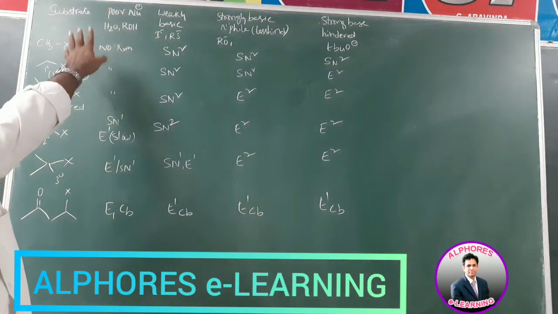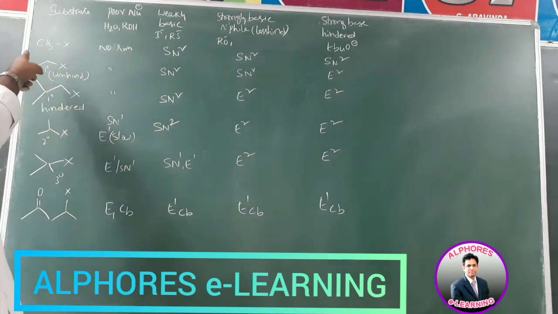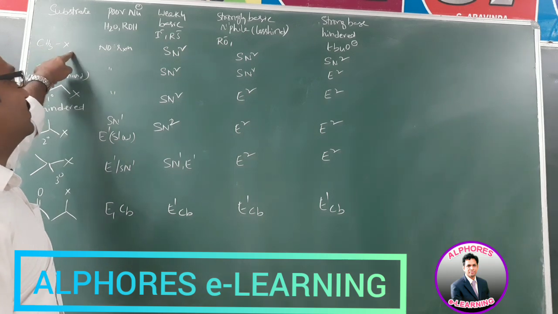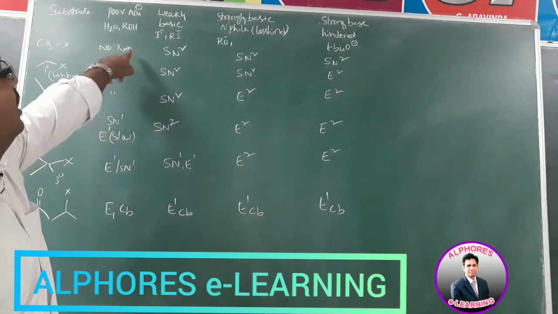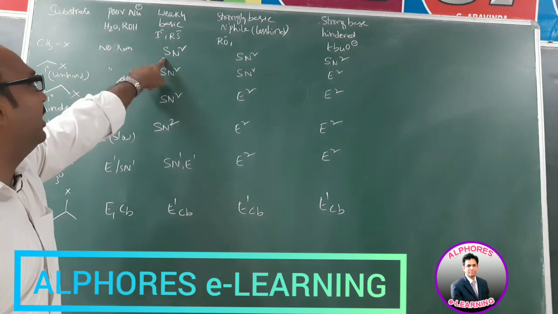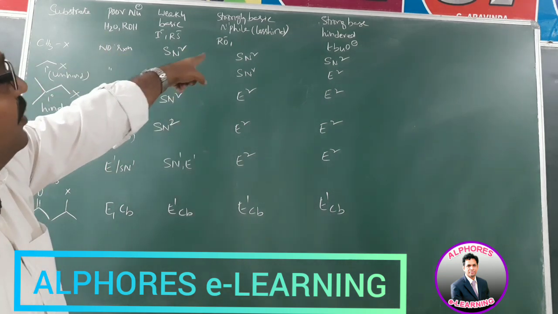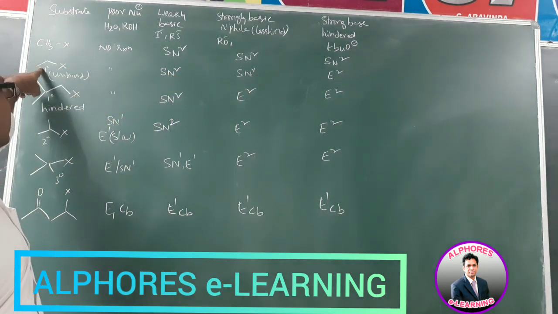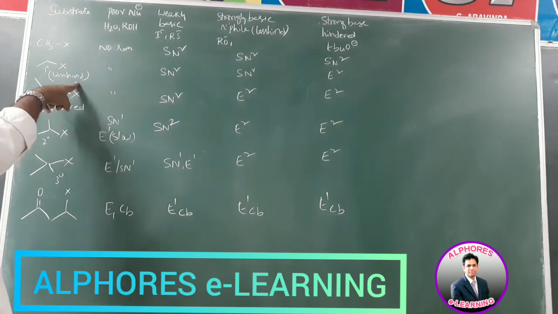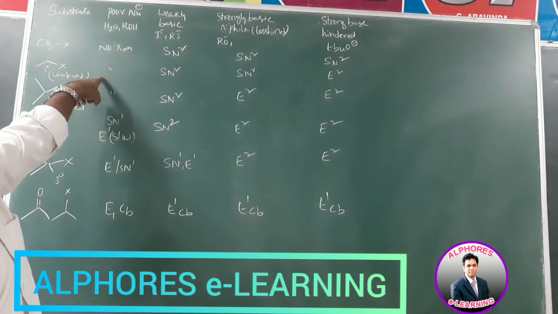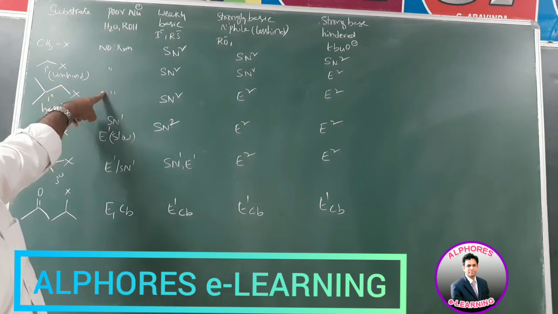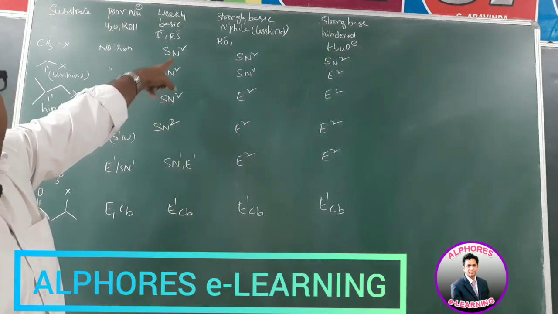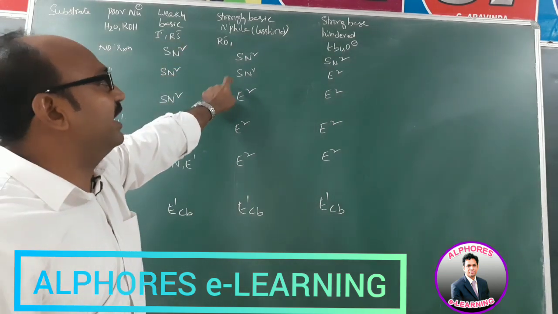If the nucleophile is a poor nucleophile, there is no reaction because a positive charge is not able to form on the carbon here, and ionization does not take place. That's why we can say no reaction. And for SN2, in a weakly basic medium SN2, and for a strongly basic medium and a strong hindered base also, all these leave only SN2. And if it is primary and unhindered, in such a case with a poor nucleophile or solvent, we can say no reaction or the product formed is very little. But in a weakly basic medium we get SN2, and in a strongly basic unhindered medium we get SN2.